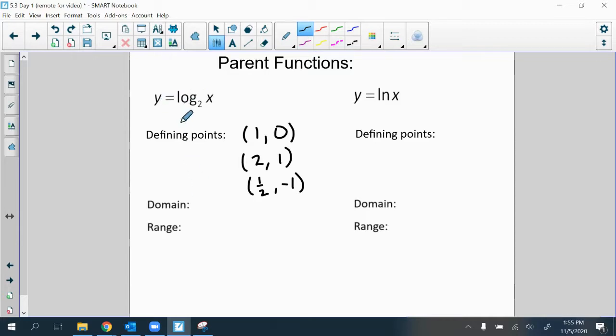That's because if we remember, the log is basically the inverse operation of the exponential function. So if I take this equation and rewrite it, I could rewrite it as x equals 2 to the y. So this is the inverse function. Logs are the inverse function of the exponential function. The domain of the generic parent log function is 0 to infinity, and the range is -infinity to infinity.